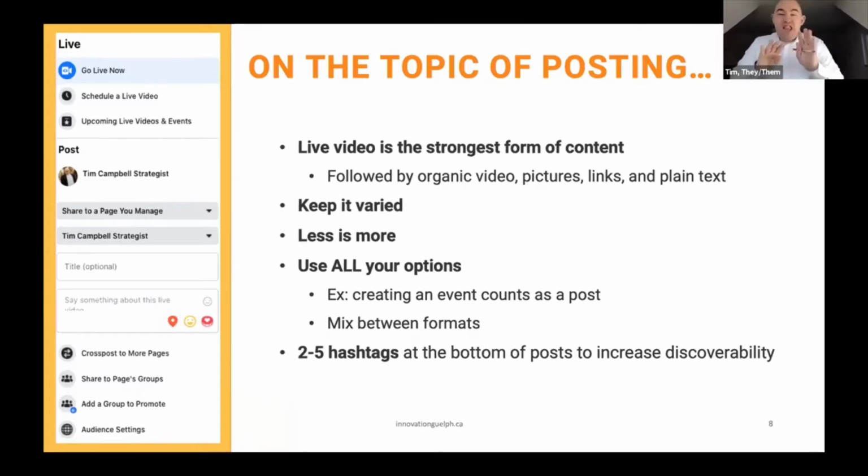But here's the other thing that if nothing else, friends, you hear from me, this is what I want you to hear when it comes to content on multiple platforms. Do not ever post the same content at the same time to different platforms. Oftentimes you hear it go from Instagram to Facebook. In this case, we can go Facebook to Instagram, where you do a post on Facebook, use that exact picture, that exact caption, and then put it on Instagram. Don't do it. Vary it up, move the dates and times when it's posting.